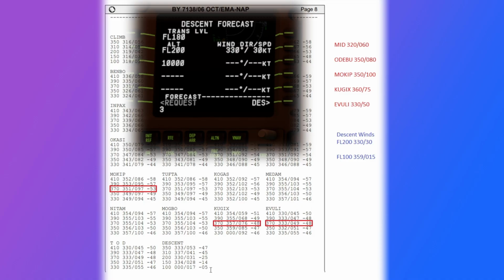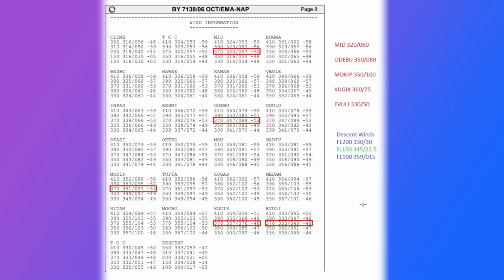Now, what does the FMC think about this information? How's it going to use it? If it knows the winds at flight level 200 are that, and the winds at flight level 100 are that, what use is that, say, at flight level 150? The answer lies with a mathematical practice called interpolation. So let's have a look at these figures that I've now put on here.